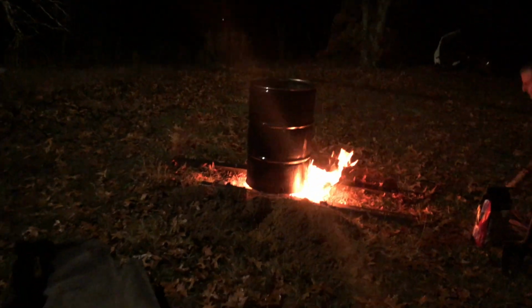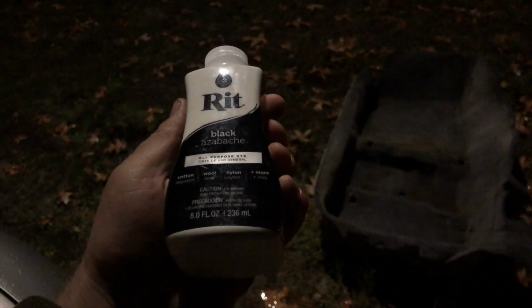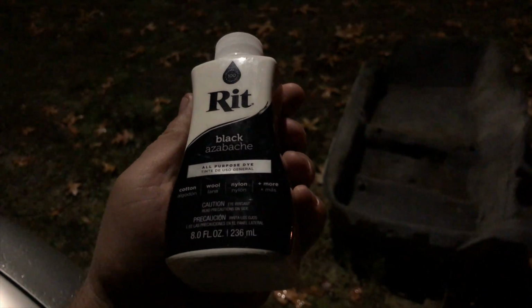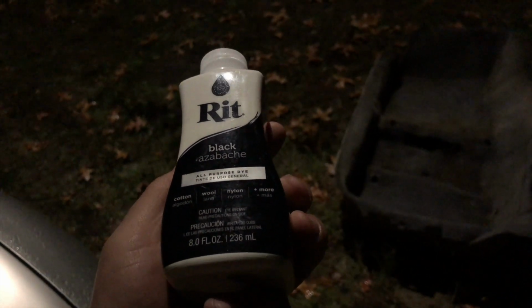So now it's time to dye the carpet. I'll explain that fire here in a second. What you need is a bunch of this dye. It's called RIT dye. It's an all-purpose dye. You get these on Amazon.